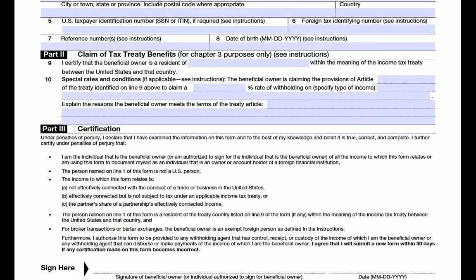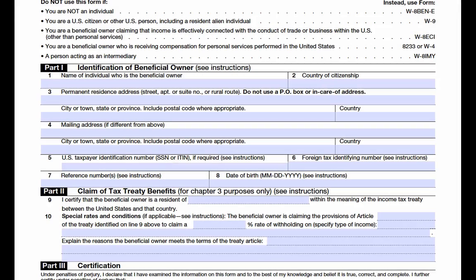In addition, if the W-8BEN was used to claim treaty benefits and the beneficial owner moves to a different country, that would be a change in circumstances that requires a new Form W-8BEN to be completed. Generally, a Form W-8BEN is good for 3 years and then it must be refreshed. It used to be that in order to claim treaty benefits, the foreign beneficial owner had to get a U.S. taxpayer identification number. However, that has now been changed, and the beneficial owner only needs to provide their foreign taxpayer identification number in order to claim treaty benefits.